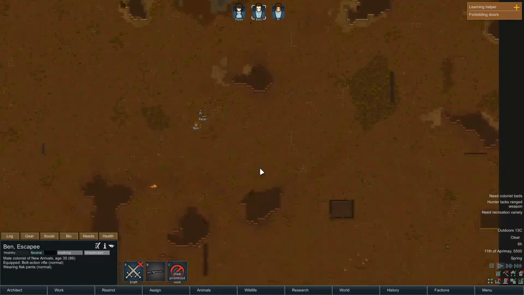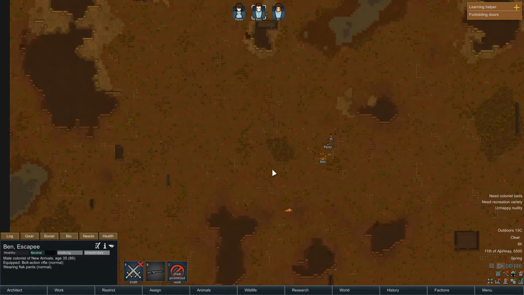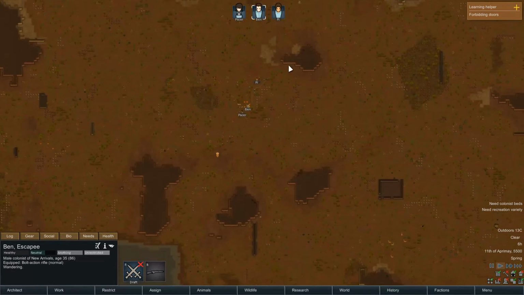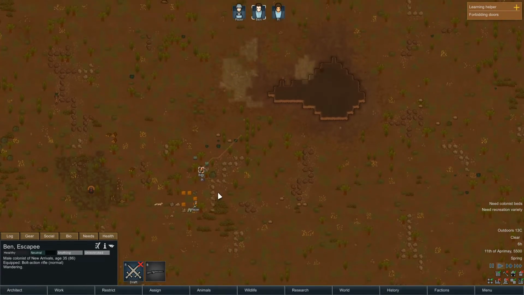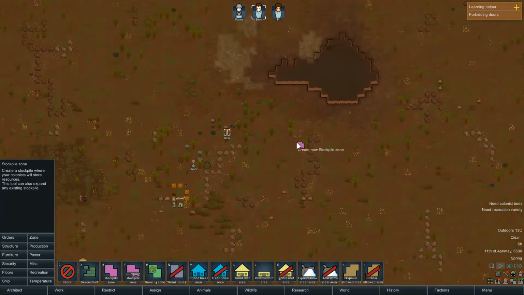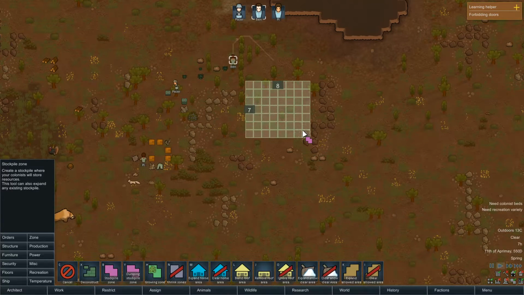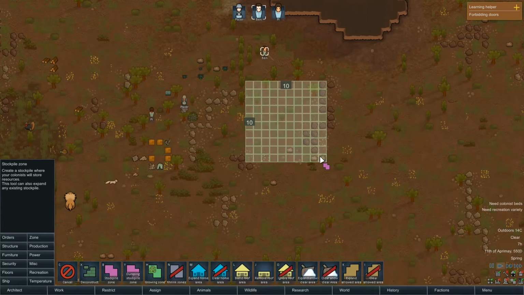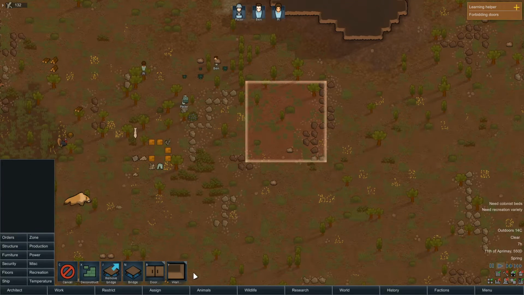So first things first, we need to pick a place where our base is going to be. We have a fairly open area here. It looks pretty standard. I think this is the area we want to build in, because we can early on build some defenses around here, and we'll get to all that. So first things first, we need to make a storage zone. So we go into zones, stockpile zone. We're going to stockpile stuff here for now. And we'll go maybe 10 by 10. That'll do for now.